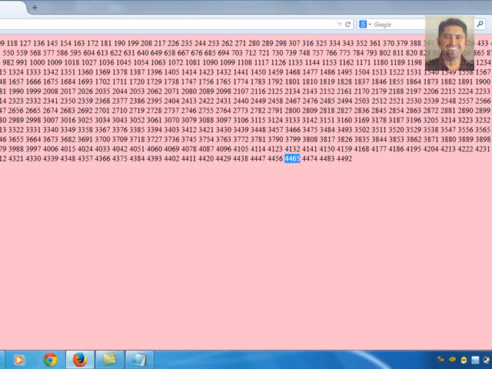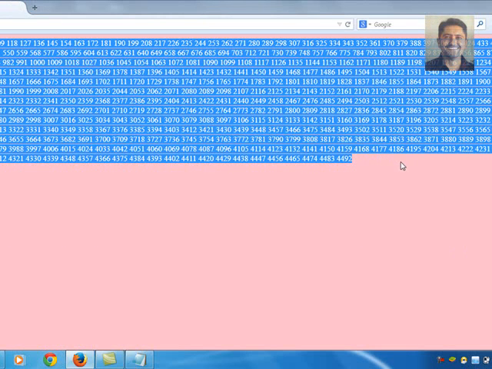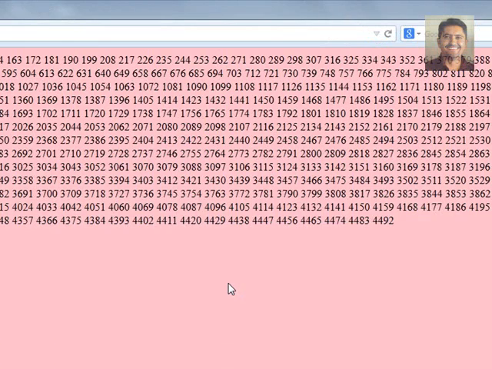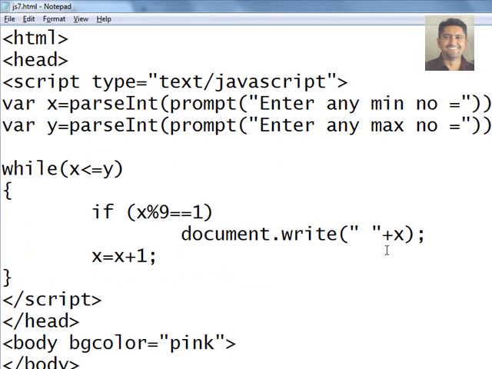So my friend, among the numbers from 43 to 4500, these are the particular magic numbers. With the looping structure, we are coming up with the magic number logic. You can use for looping structure and do-while looping structure, same like this.